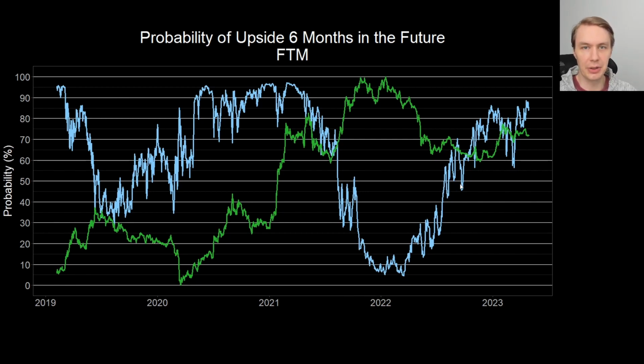So of course, not financial advice. You should make of these data as you will, make your own decisions regarding Fantom. But this is the first thing I wanted to talk about in terms of how I'm thinking about Fantom. And from this model's perspective, a bullish outlook is certainly very reasonable.